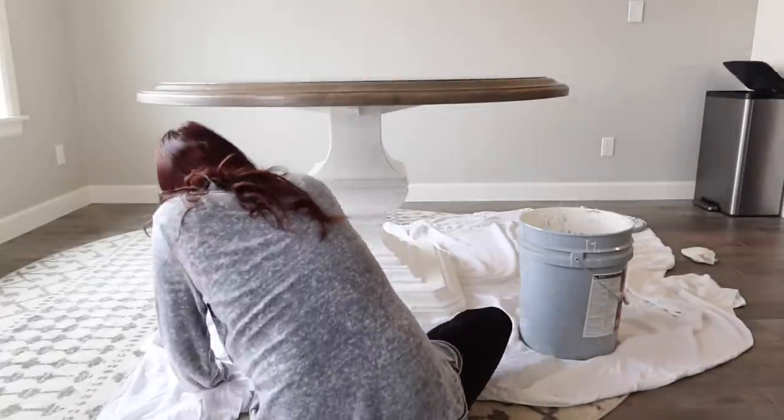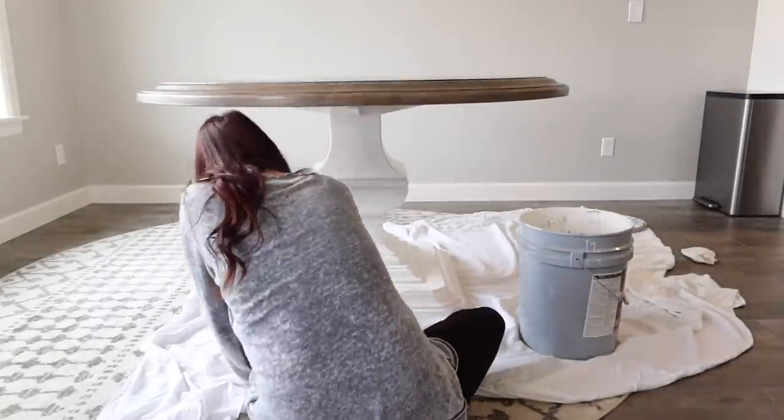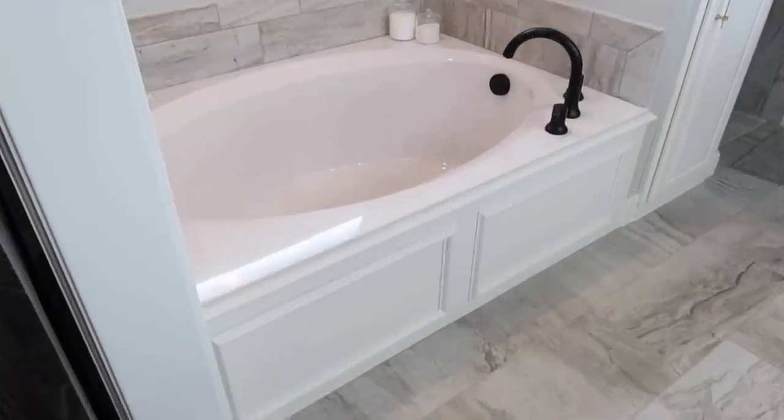Come back to this project here in a little while to finish it up, but I wanted it to dry before we moved any of the cloth or anything.